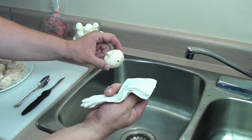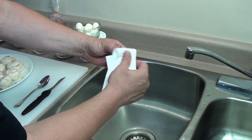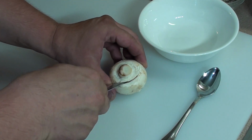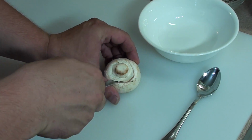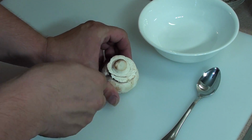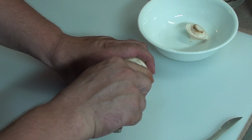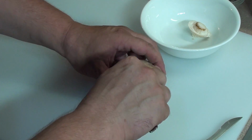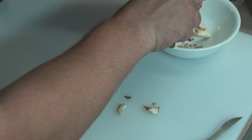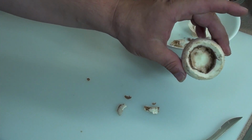Place the mushrooms over the sink and take a paper towel and just brush them off. Sometimes they've got a little bit of dirt on them, so just go around, clean them off. Take a small paring knife, just go around the outside of the mushroom, cut in a circle. Pop it out. Take a spoon, just dig it out a little bit. Go through, get the rest of them done, just like this.